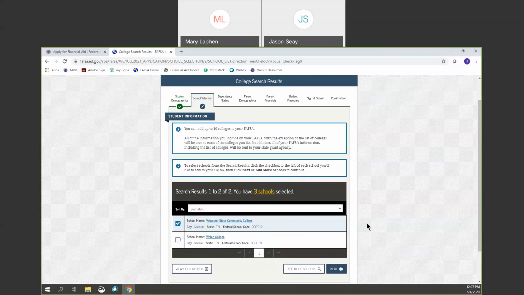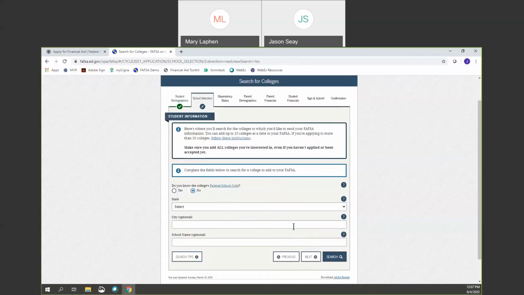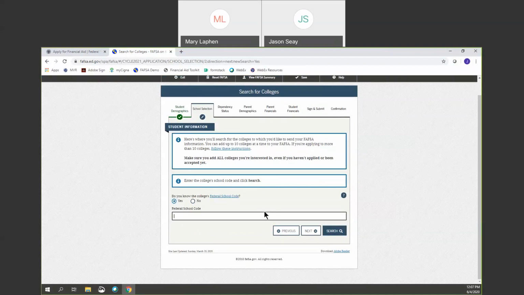The other thing that some colleges do is, after you apply for admission, they may give you what's called their federal school code, okay, which is that number right here. So, for example, let's say you've applied to, and Mary, forgive me just for a second, but just because I know it off the top of my head, MTSU.